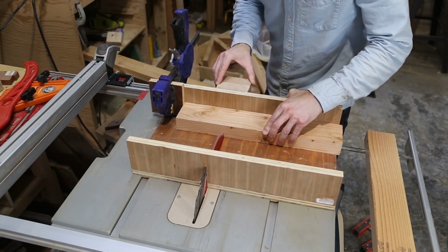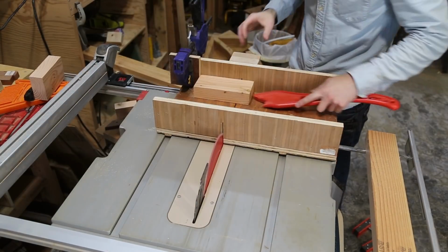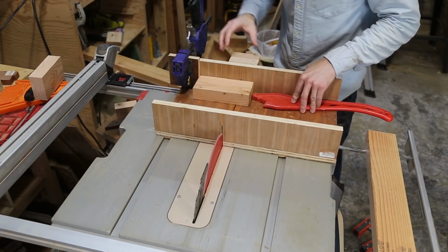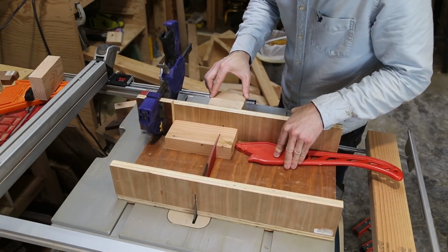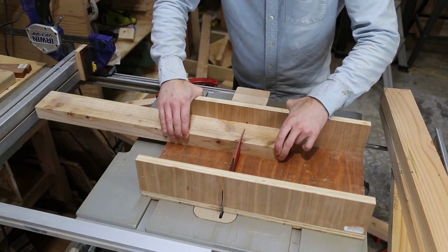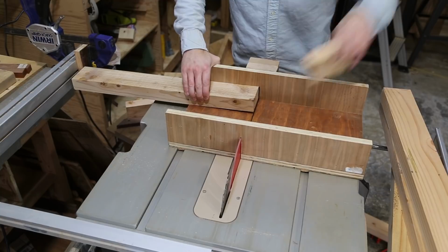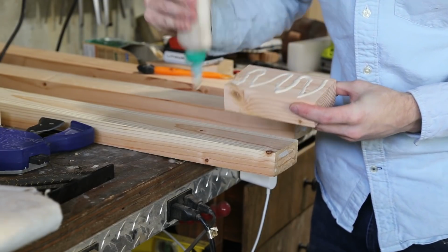So here I'm cutting what's going to be on the foot of the leg. Once I got down to this last little one, I didn't want my fingers that close to the saw blade. When I was cutting the longer pieces for the legs, I had to kind of reverse my position, so the scrap is on the right and the real piece is on the left.